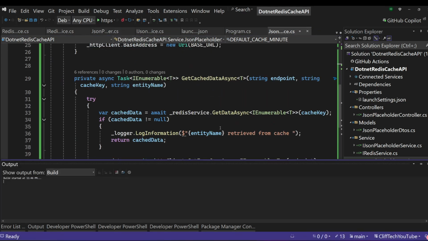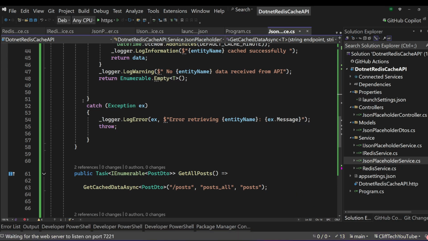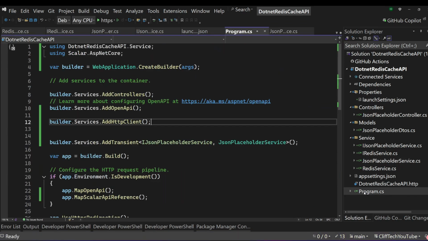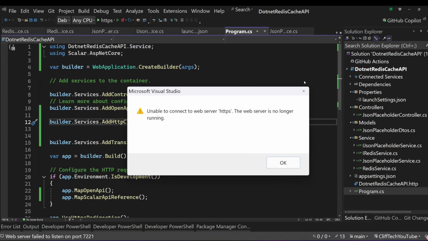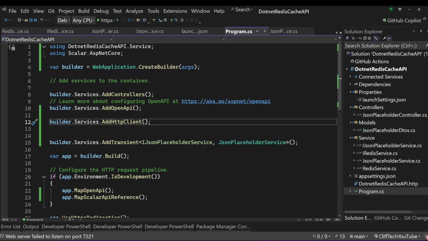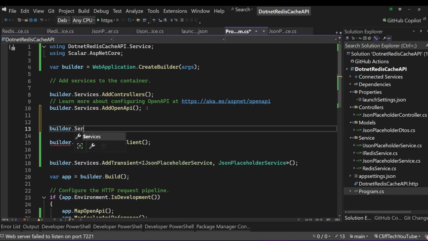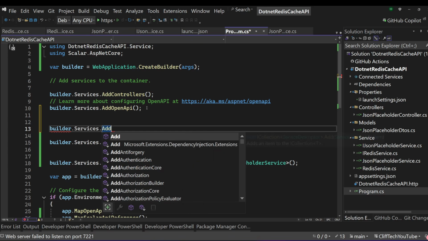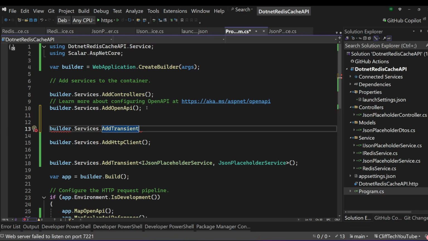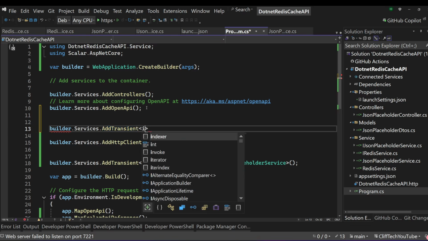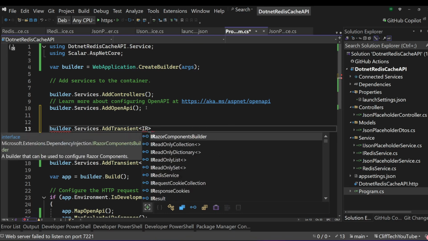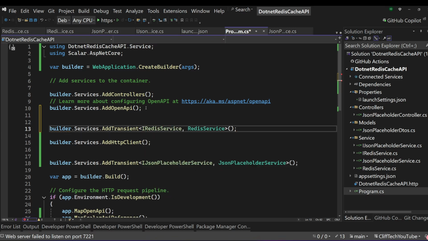So let's go ahead and run the application if there is no error, but there's going to be an error because we have not registered this service in the program.cs. So let's go to the program.cs and make sure that we have the cache service already registered, right? So this time around, when we have the HTTP clients right like this, we can do this. So we can say builder, and then we're going to say services, right? And say add transient, right? So we're going to say add transient like that, and then we say Redis, right? Redis service like this. We have registered the service right here. So that is one thing.